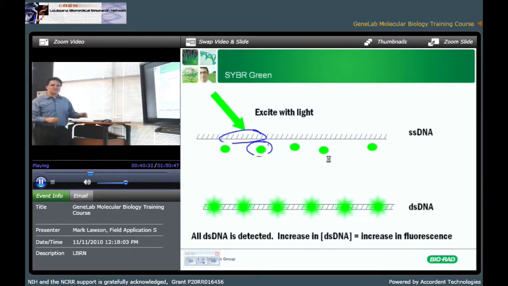But you'll notice that it's not specific on sequence. It's just the shape of DNA. So whether it's the product you wanted to make or some other product that you didn't intend to make, they both contribute equally to the fluorescent signature in the well. And so that means that this is a very non-specific technology. It is, however, still 90% of all the reactions run in the US, according to the surveys we've seen. Why is that? It's cheaper. It's inexpensive, I think is the appropriate term. It doesn't add a large amount of cost.